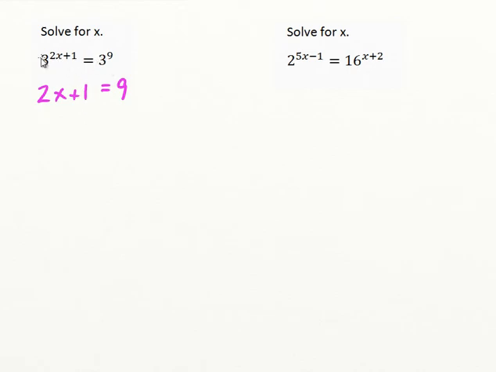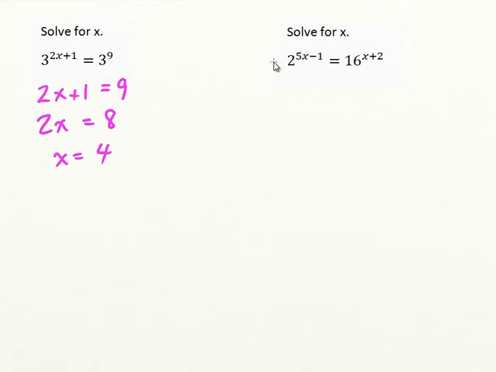So once we can identify that the bases are the same, we just write the equation that you see below, where I take the exponent from one side and make it equal to the exponent on the other side, and then simply solving, we just walk through as we would normally, and we'll say 2x equals 8, and then x equals 4. Okay, so really quick, really simple.